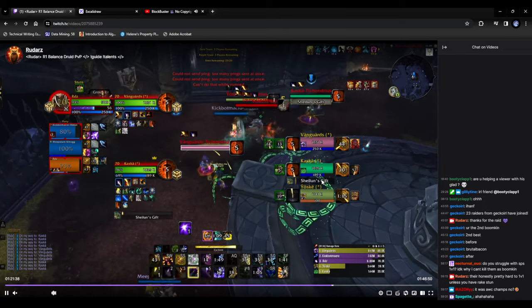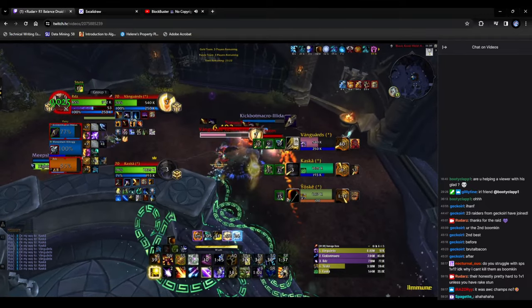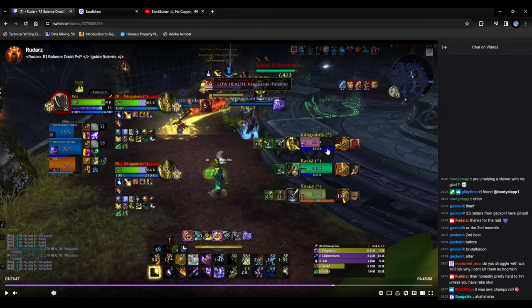Going our shaman a little bit. Pop it to the healer. Yeah, that's basically the concept. We are cloning and we're killing and we're kiting their pressure point, their melee DPS.